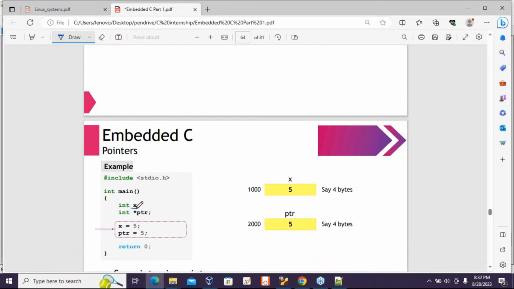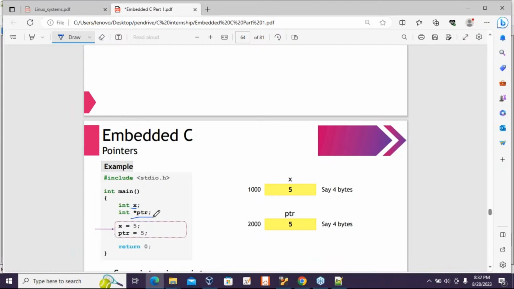Now x is an integer which gets 4 bytes of memory allocated. How many bytes will be allocated for a pointer variable? Please remember, it doesn't matter whether you have taken an integer pointer or a character pointer.